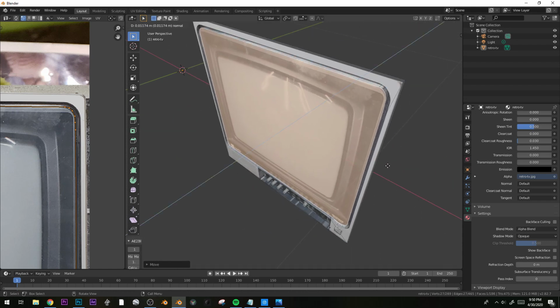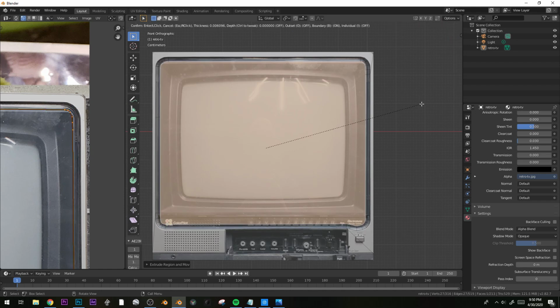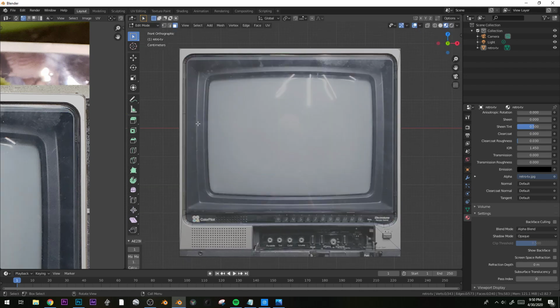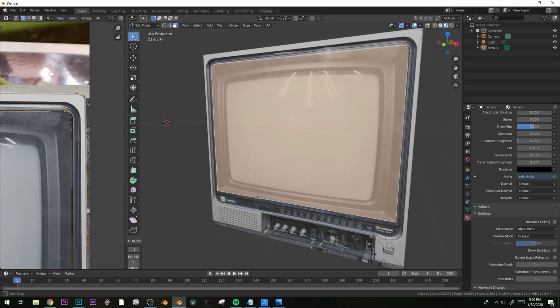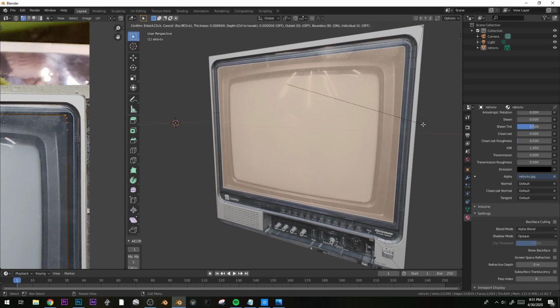Let's do that, and then we'll extrude this out and inset. Okay. And I think, let's see, I'll inset like this, and I'll just use a knife tool to kind of cut this across. There's an actual sheet of big plexiglass across the whole front here, and I don't know totally yet if I want to actually use that or not.